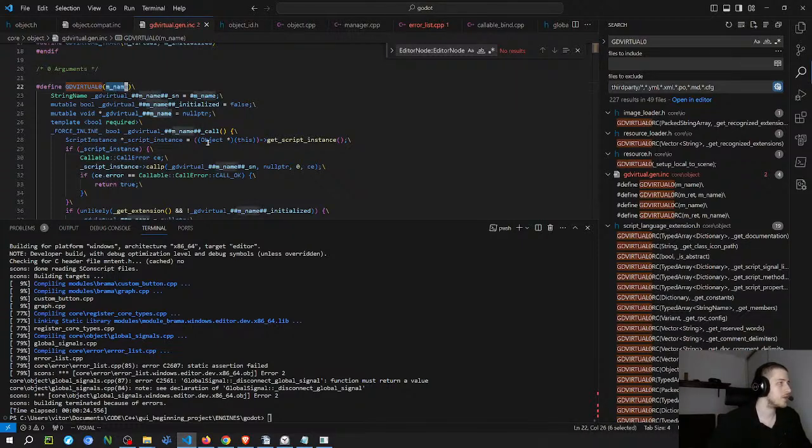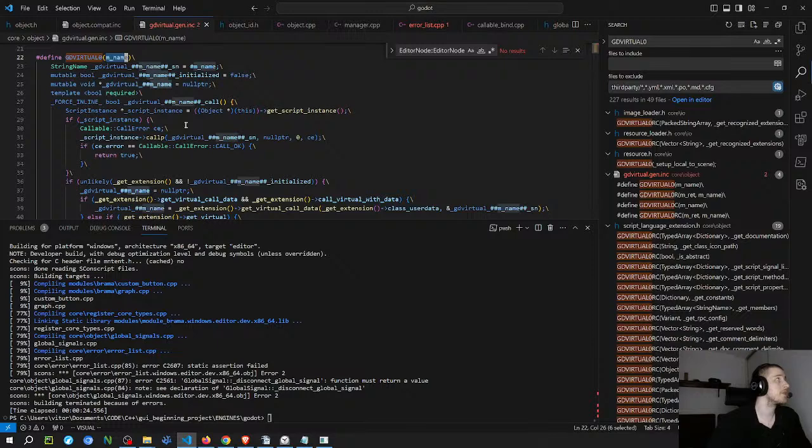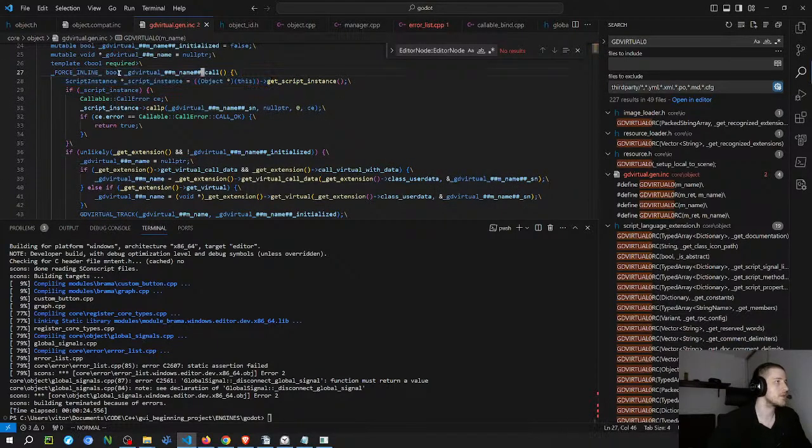So here would be a signal that you see on the GDScript interface when you're coding from GDScript. And all that this is going to do is create all these other functions here. These functions are called at certain points of the rendering cycle to see whether or not the object has a script instance, and if so it's going to call one of these functions. These are the functions responsible for implementing the functionality that you put in the GDScript file. It's basically the same name, and then it's just calling from the script instance.